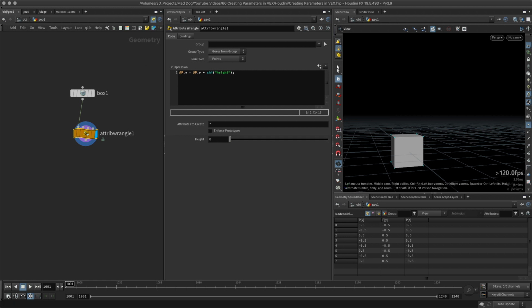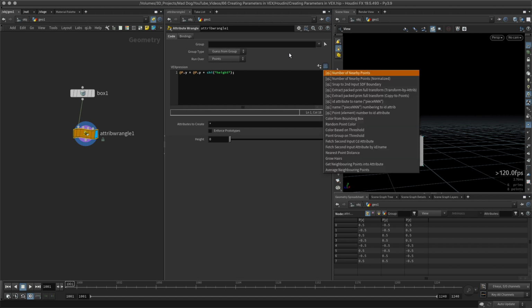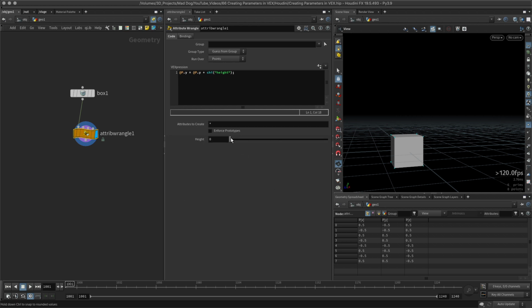Let me see if I can actually delete that spare parameter, which I think I might do. I'm trying to remember how to do this now. Delete. I can't remember exactly where that is, but if I delete that and create a new one, so let me just create another name for this. So I'll call it height 2. And now I can see it's got this 1, 2, 3 for the steps, right? Super.